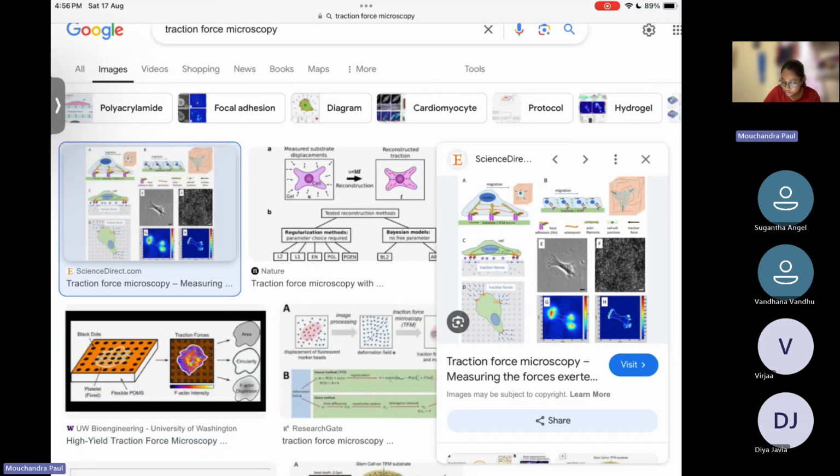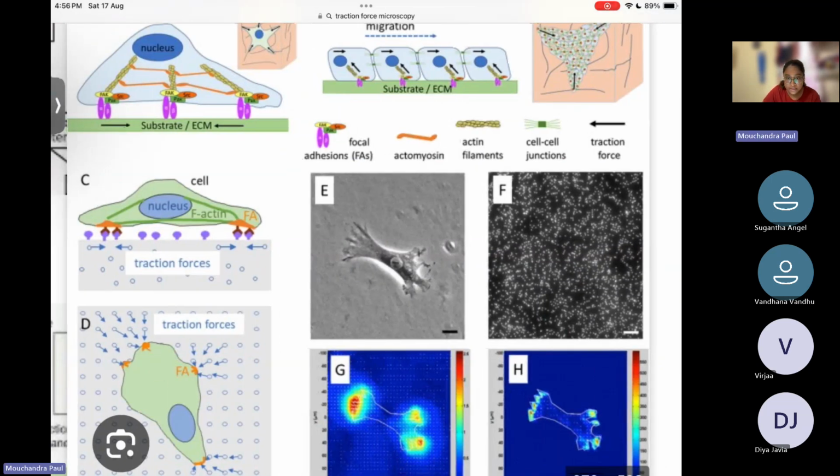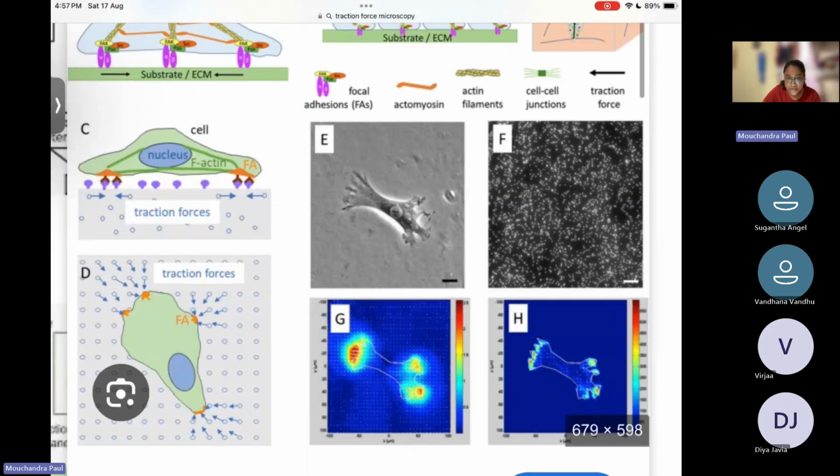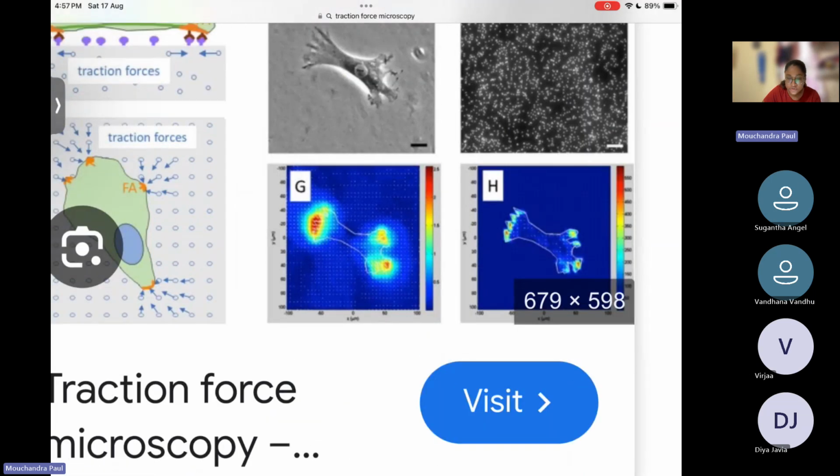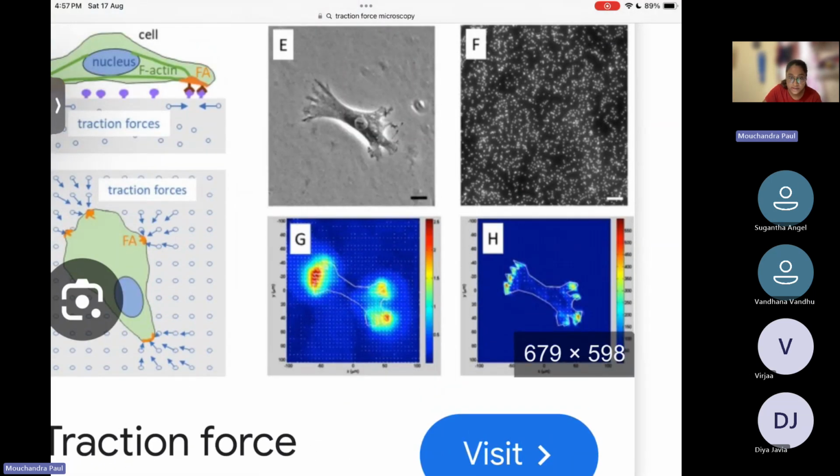So, yes, this is the cell, right? And here are some traction forces generated. The red regions in this image are showing where the traction force is the highest. Means at the pseudopodia region, the traction forces are the highest, whereas in the center, the traction force is the minimum. So in this way, we can capture the morphology of the cell here, and how it is generating traction force in order to move forward. It is a very important force that cell generates for migration.